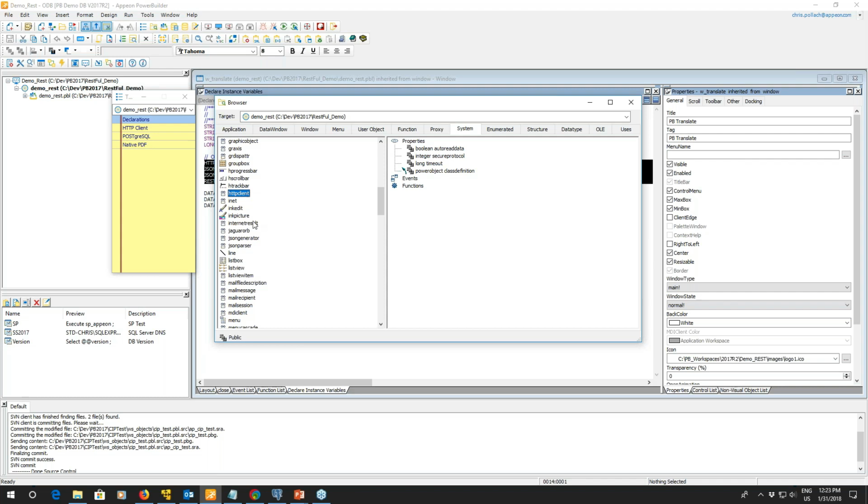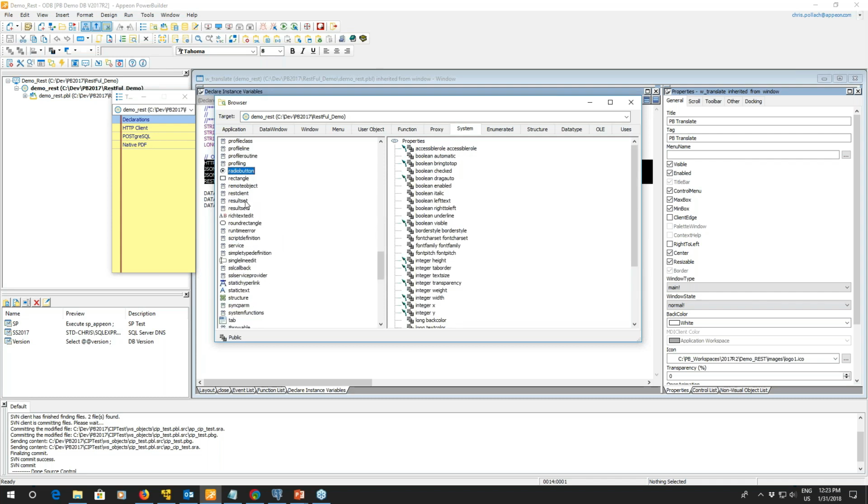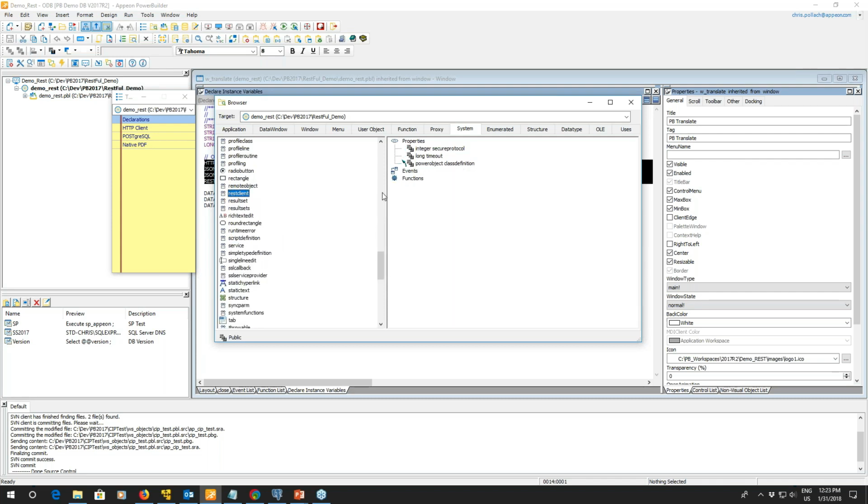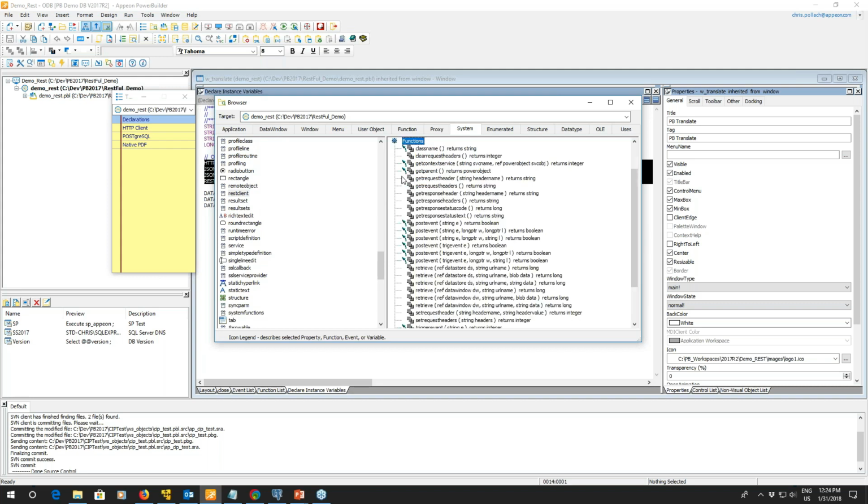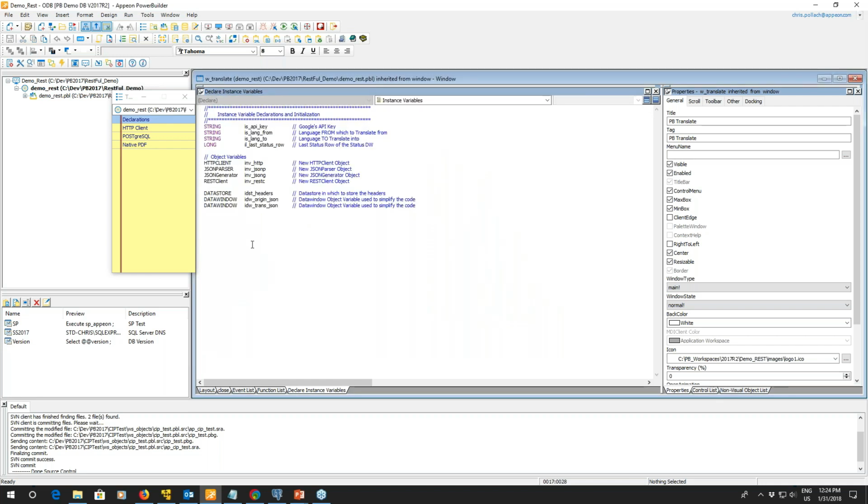If we look at the JSON series here, you can see there's a JSON generator and a JSON parser added to the system class. Along with that, if we scroll down a little further, we might as well complete that while we've got this painter open. We have the RESTful client as well. The RESTful client and the HTTP client are kissing cousins, and we'll explain the difference shortly. But I'm going to stick to the HTTP side at this point.